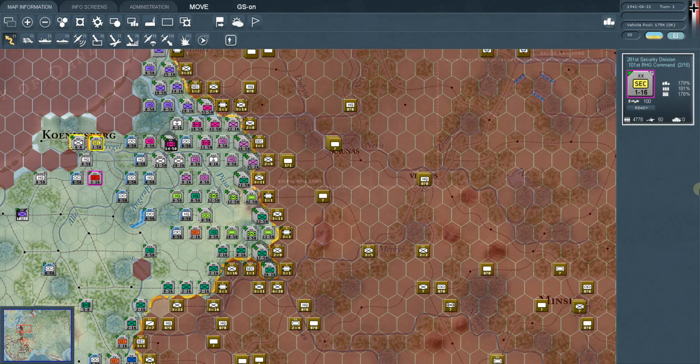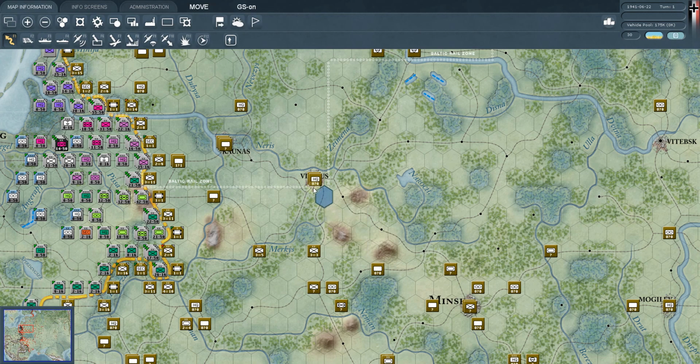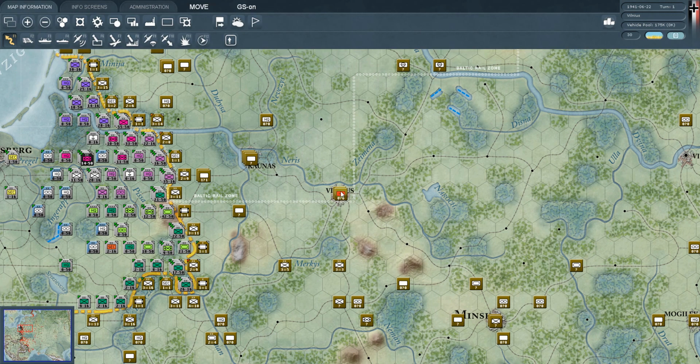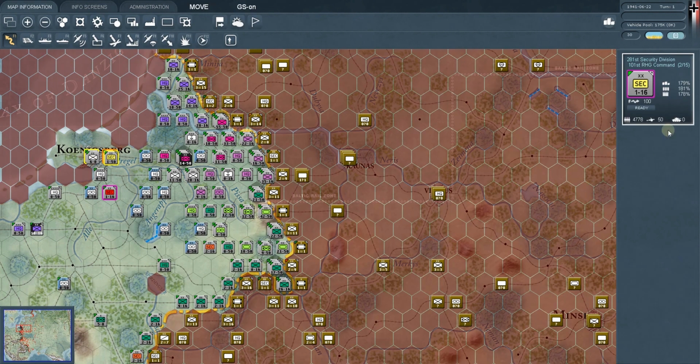When you take Russian towns, based on the size of the town, whether it be a city, so let's look at Vilnius here. I believe Vilnius is a city. Oh, I've got Fog of War on. Maybe it'll tell me here. Yes, Vilnius is a city. Okay. Generally, and this is generally speaking, a city will need 4,000 garrison troops in it. Okay. So, as I said, this security unit here has over 4,000. So we would be good using this security unit to garrison Vilnius.